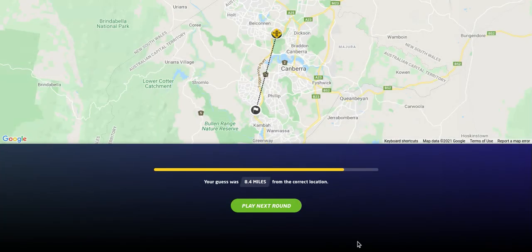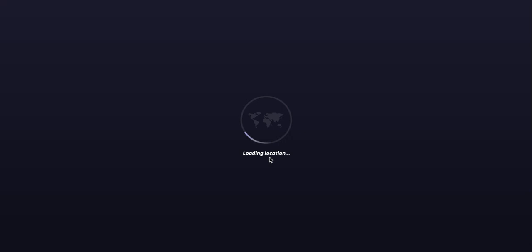Let's see where this is. And we were 8.4 miles, 4,948 points. So not too bad. Down near the Bullen Range Nature Reserve at Canberra. Yeah. That sign and some of the clues led me, had to be Australia. And here we go to the fifth and final round.